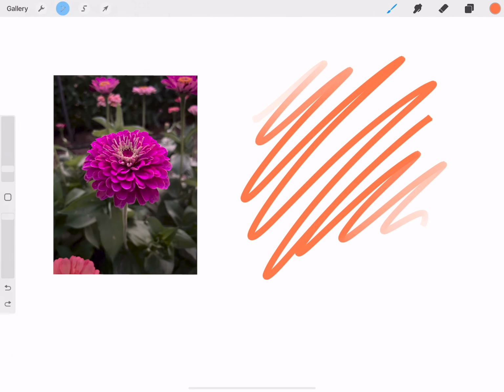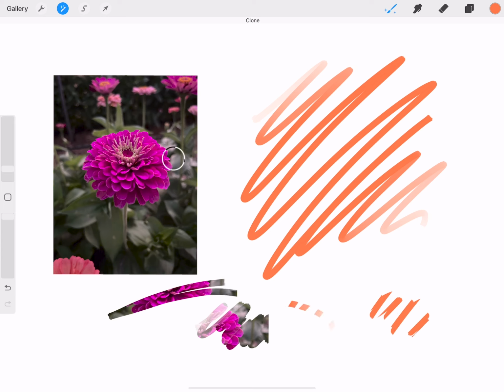These last two are some of my favorites. I'm going to talk about clone first. Clone lets you pick a spot on the canvas and then draw using that spot, almost like a stamp. By dragging this little circle around, you can change where the stamp is. And then I draw, copying or cloning from wherever the source circle is. If I start drawing again in a different spot, it still draws from where the source circle is.